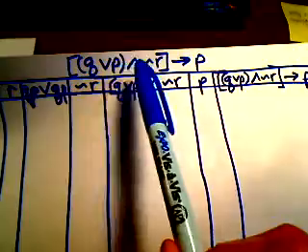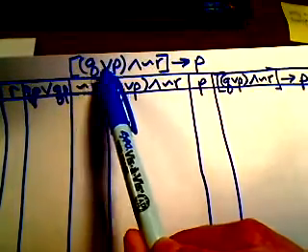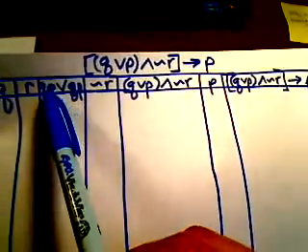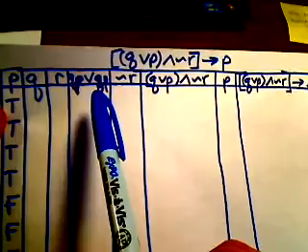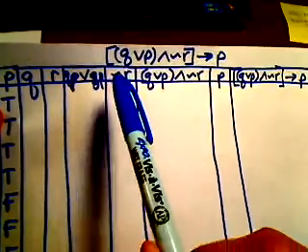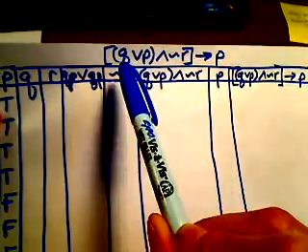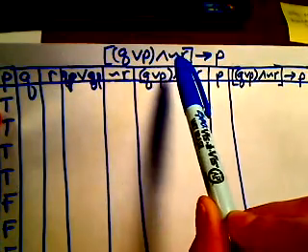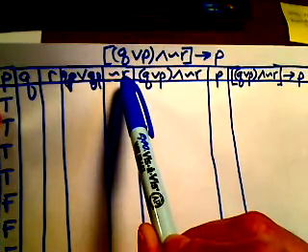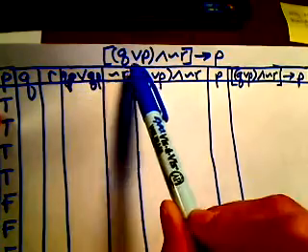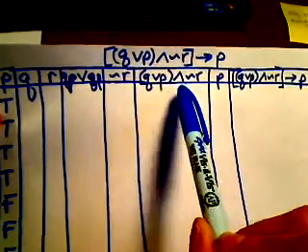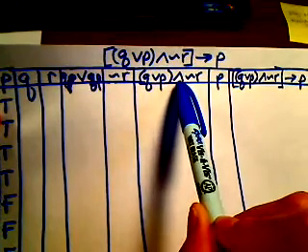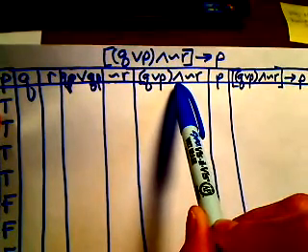So we're going to work within the innermost parentheses first on the left-hand side. You notice that we have a Q or P, and so that's going to be our next column here, Q or P. And then we've got a not R, and we're trying to conjunct this Q or P with a not R. So I'm going to give myself a not R column. Now I have these two built, the Q or P and the not R. Then I'm going to do a column where I bring those together using the conjunction. So that's going to be this column right here.